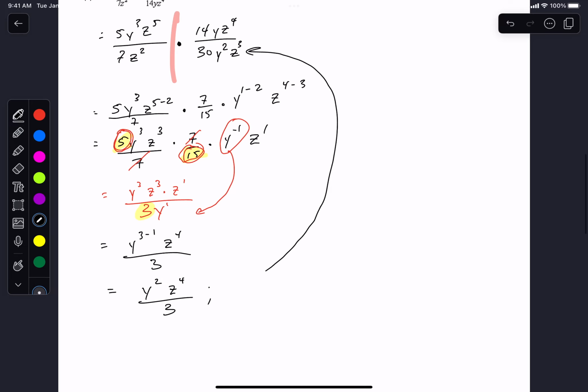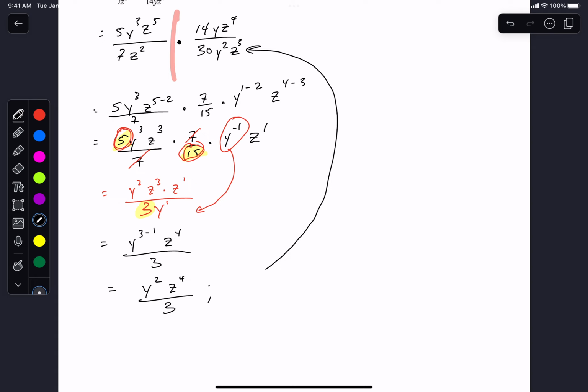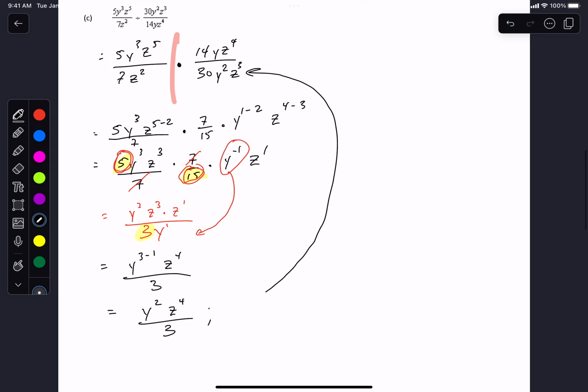Sorry. I got y cubed z to the 4 over 3. I never had that minus 1 y. There's a y there and a y squared there, so I'm pretty sure that should end up following itself down. Not smarter, no difference. I know what I did. I divided by 2y when you did 14 over 30. And that's wrong. I should have got 1y. You should have gone 1y. That's the 1y I got on the bottom.